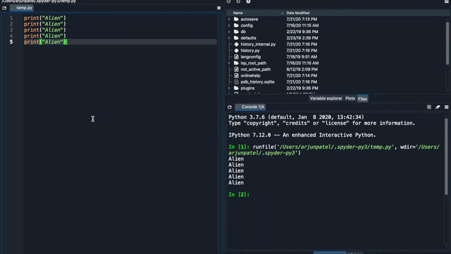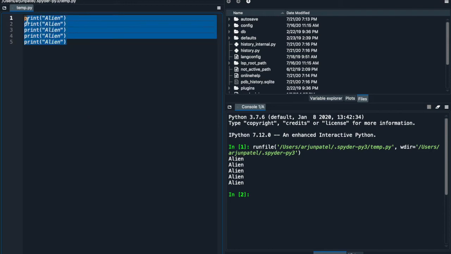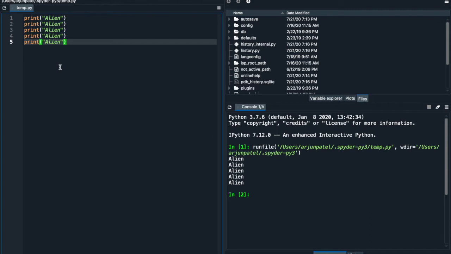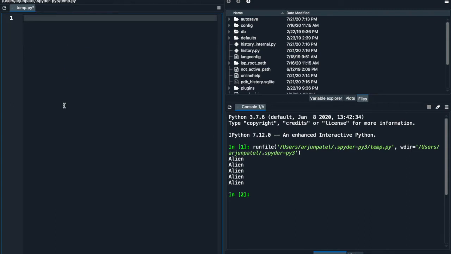In this video I'm going to cover the looping part. It's very important. So let's start. If you want to create anything more than one time, what will you do? First thing you will do is print that thing more than one time. Okay. So in looping, let's start with the while loop.